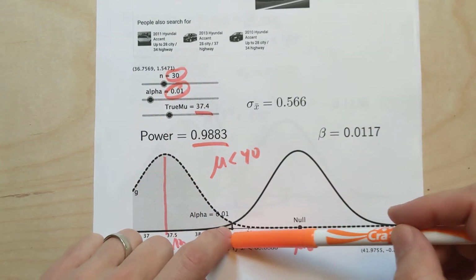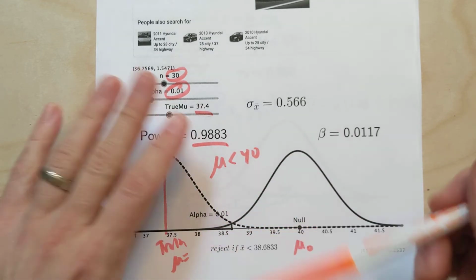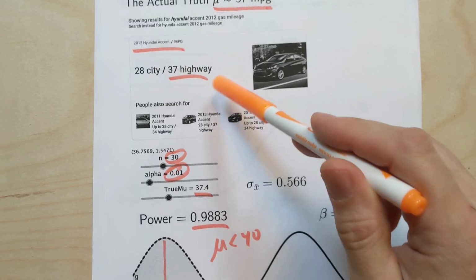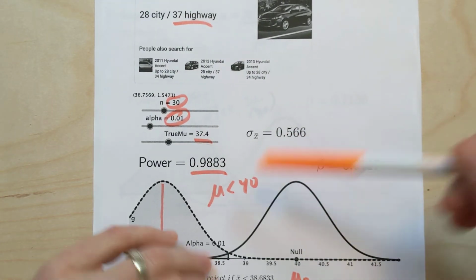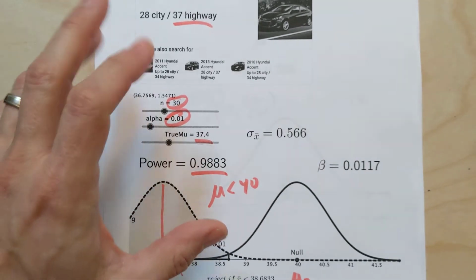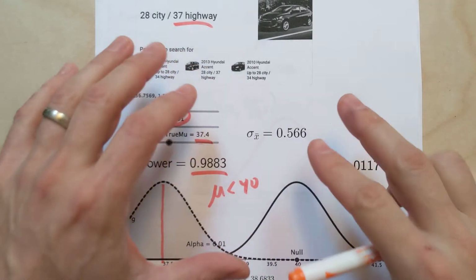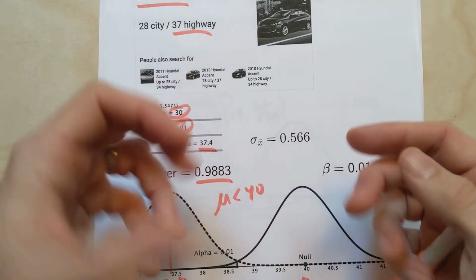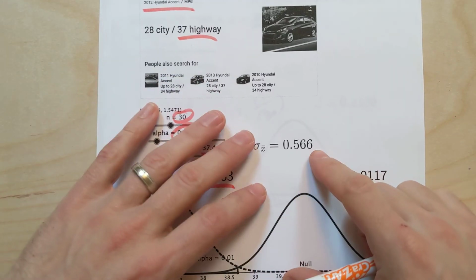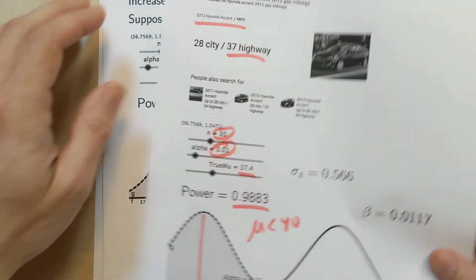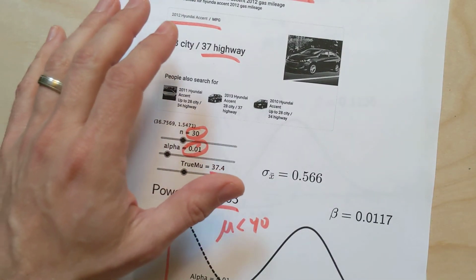In fact, it's nearly impossible to miss, with almost any data. And actually, as it turned out, the reason that Hyundai had the wrong gas mileage is that for some reason they were performing the tests wrong. They weren't lying with their statistics. There was actually something wrong with their data. There was bias in the test that had to do with a kind of response bias, that there was inaccurate data being used, and that's why they ended up with the wrong numbers. So anyways, that's the key thing that I want to show you about the power of a test.